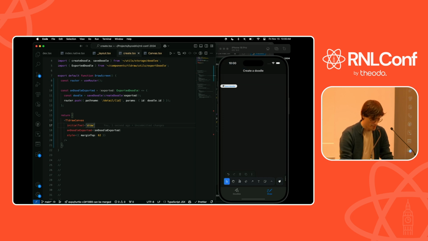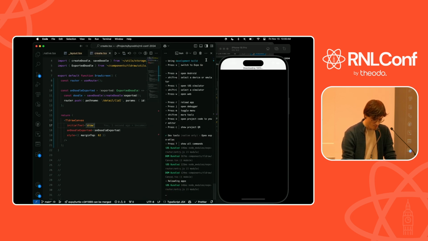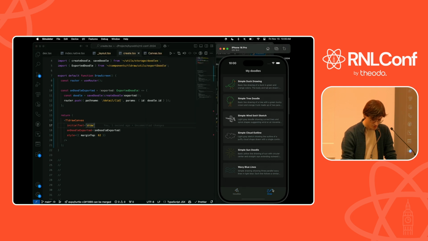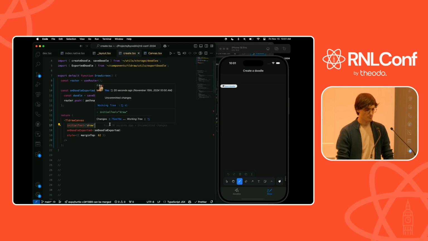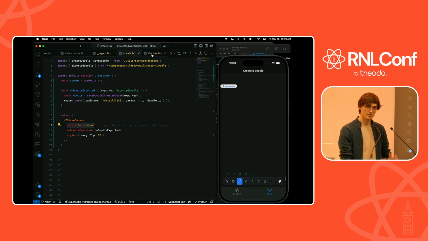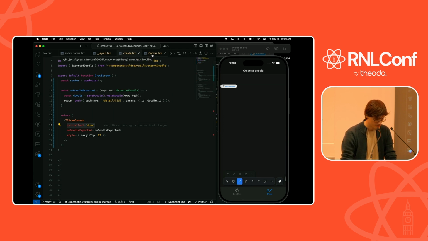That's because, well, I built it in a way that it kind of violates React rules, so it's not really dynamic. But if we fully reload and we open our drawer, there we go. It's actually set here. Now, this is because this is a web view that can actually accept props. And those props are passed down from the native context to the web context. So it's a little bit more than having an actual web view.